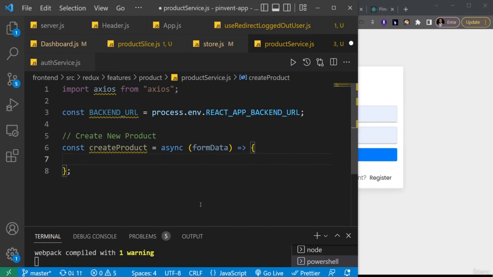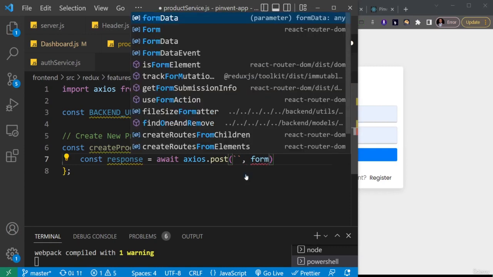Now I'll say const response equals await axios.post. We are going to post to an API URL, let me use my backticks, and then we're going to send it with the form data.